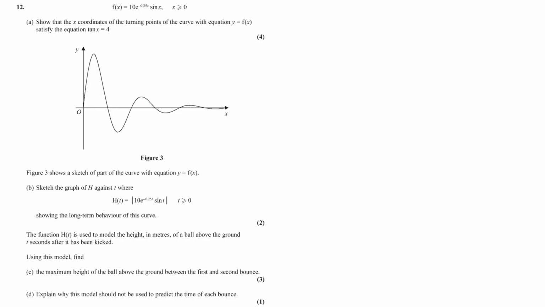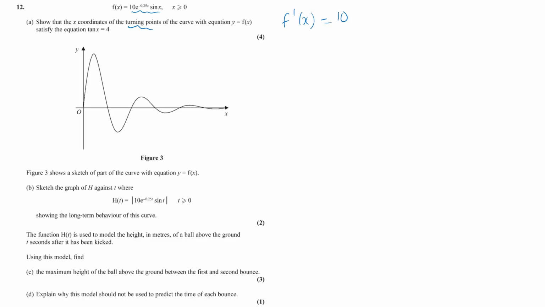This next question is a differentiation question. We've got f of x, this curve here in terms of e and sine. Show that the x-coordinates of the turning points... So when we're looking for turning points, we're going to be doing the differential. So f'(x), we can see that this is a product, so we need to use the product rule.